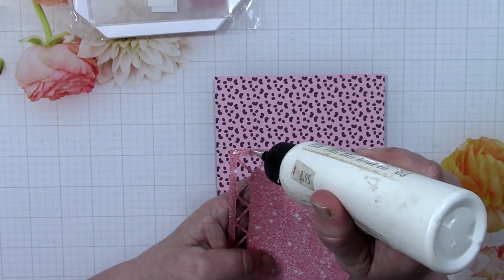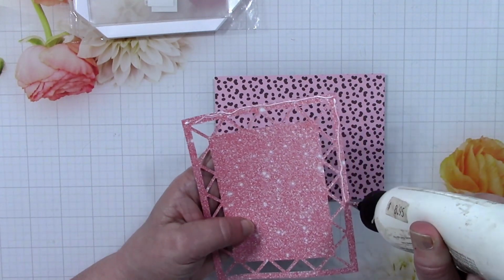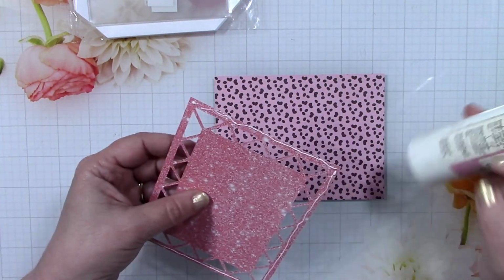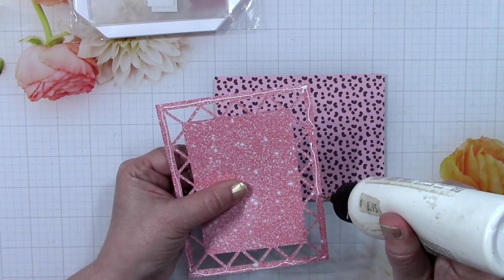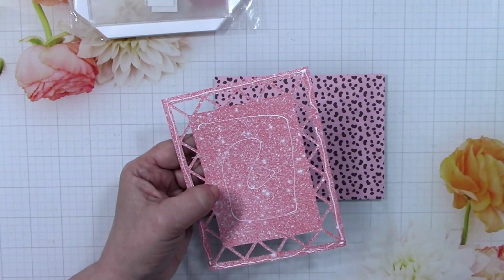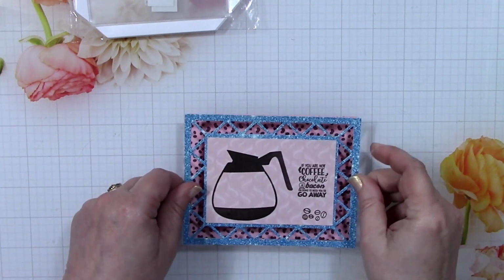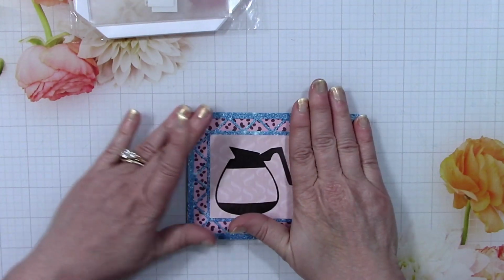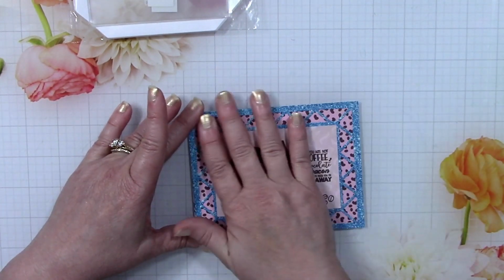Now this piece is going to go underneath. Because we've got this empty lattice space, I'm filling it with the pink paper with small coffee beans on it for a fun look. So to do this, I'm just going to put some glue, this is wet glue of course, on the edges and a little bit inside, and that's all I really need to secure this. So I'm going to lay that down, and you can see now how that coordinates together and fills in that blank lattice space.